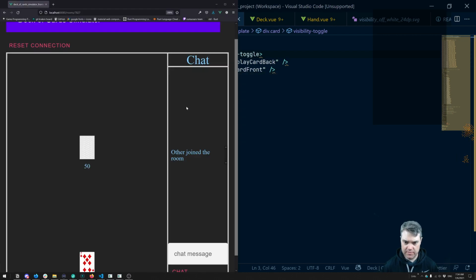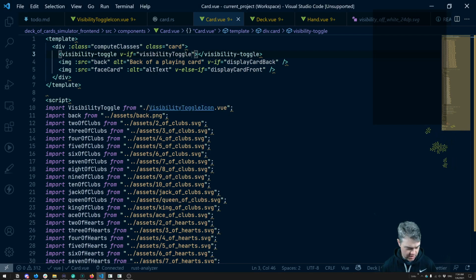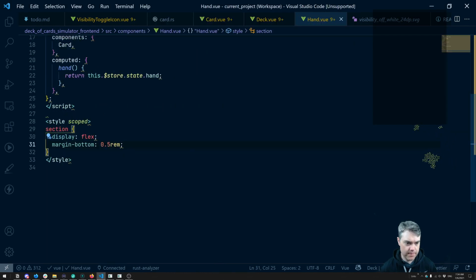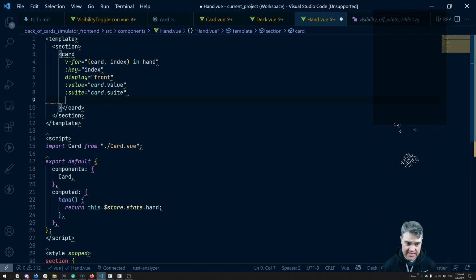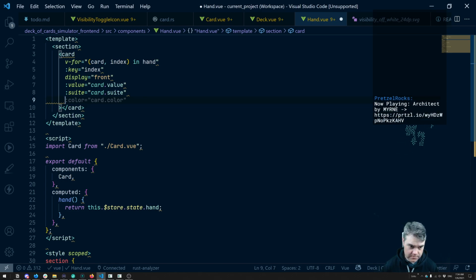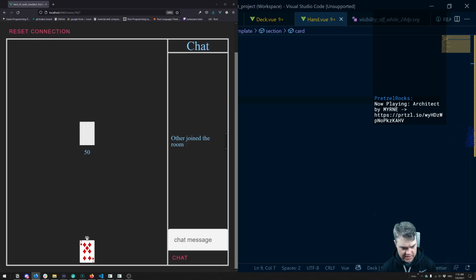Okay, so then back to here, they're all off because we're not setting that to be true, which means coming back to our hand, for each of these cards, we can state that the visibility toggle should be true. There we go. So now we have that on there.